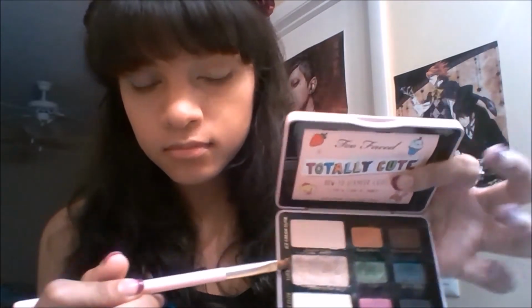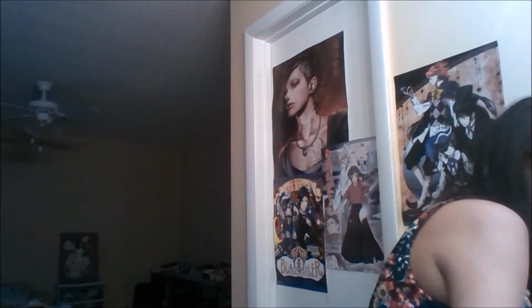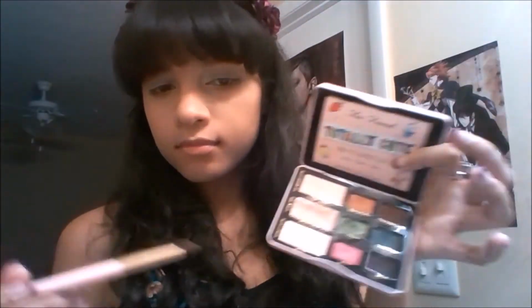Still using my flat tip brush, I'm grabbing Shooting Star and I am putting it on my inner corners to brighten it up. And I also drag some of the color underneath to meet with the two other browns that I have there. Once that is up to how you like it, the transition, how smooth you want it to be, I grab my fluffy brush and I take Shooting Star still, and I bring it onto my eyelids to about midway, and I blend that as perfectly as I can.